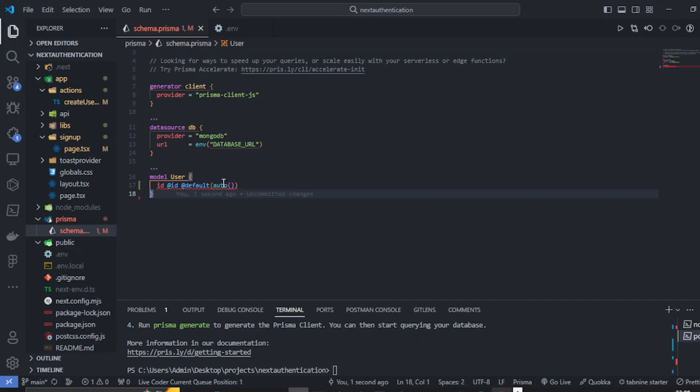And then we need to map this to how the ID attribute looks like or is structured in MongoDB. And if you've worked with MongoDB, it's always underscore ID. So here we do a map and then underscore ID. Then we'd give it a type of DB object ID. Yeah, I forgot to put the type. The type of our ID will be string.